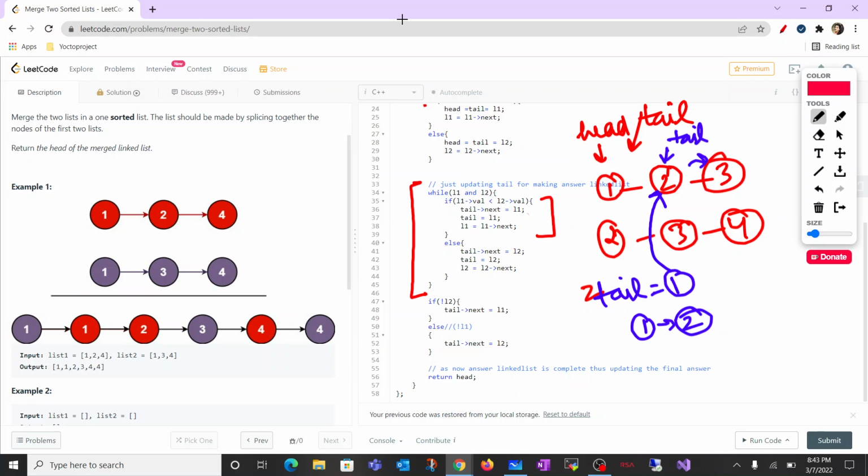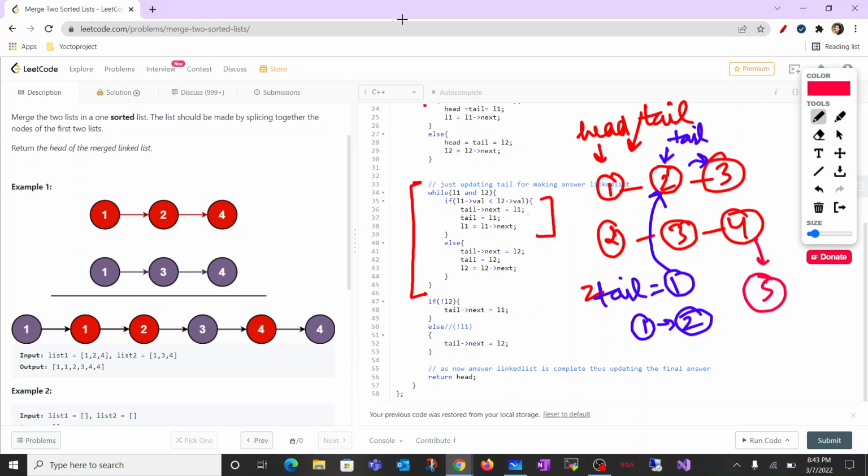And then like this, we would complete our linked list. At the end, if either one of them is bigger, say this one goes till 5, then we check if L2 doesn't exist.